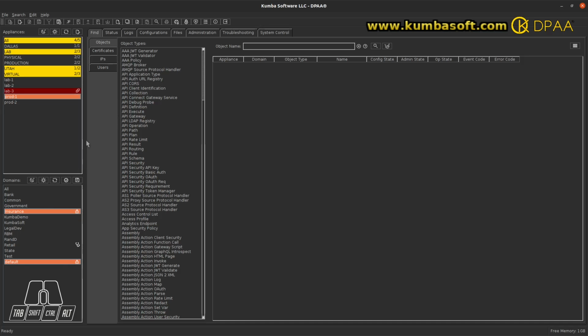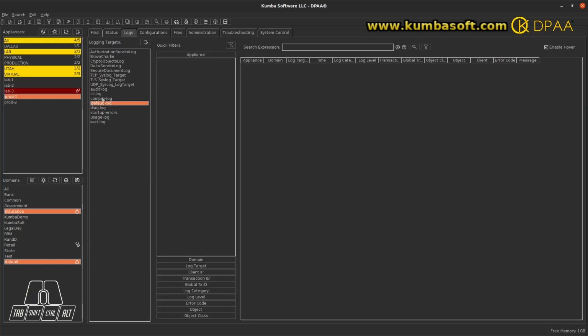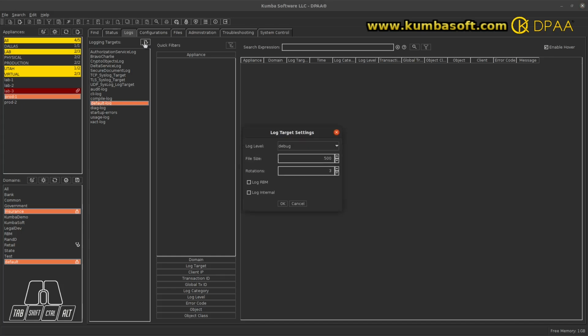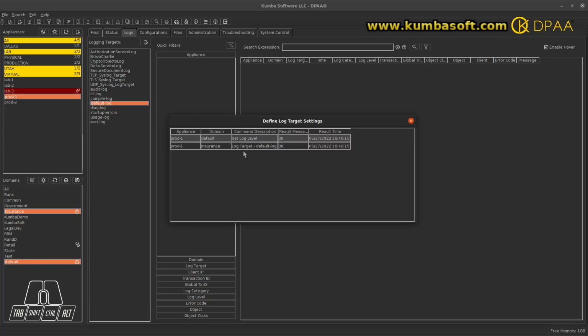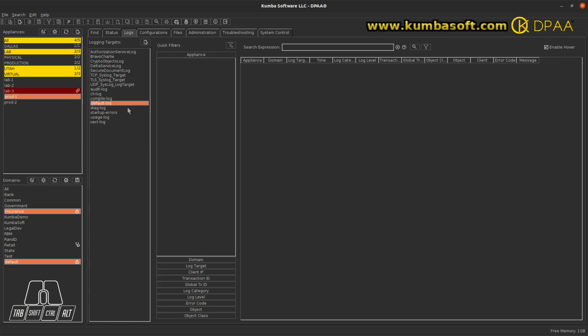Now the way to fix this is you go to the Logs tab. And when you get the list of logs, you select the default log. Then all I have to do is go to this button above the logging targets and change the logging level from debug to something else. Once I do that, it sets the logging level of that default log for the selected appliance domains I had.